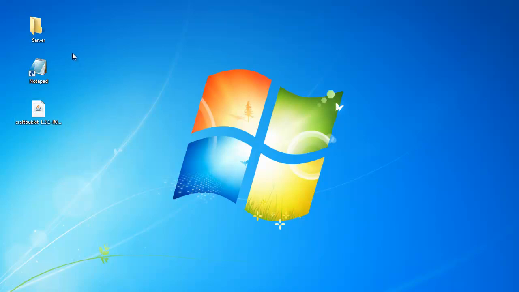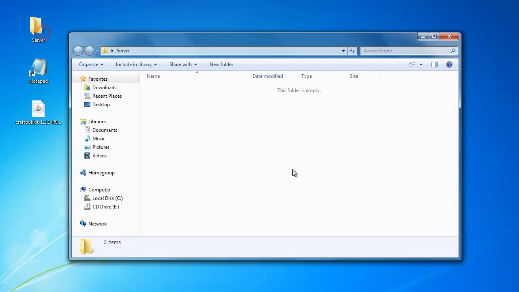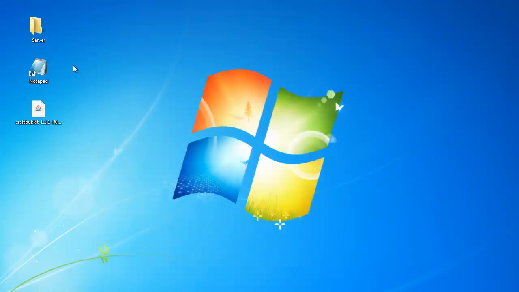So the first thing will be a folder, a fresh folder, an empty folder like this. And call it whatever you want, call it my server. You will also need the notepad. You don't need this shortcut, but I suggest you know where it is, and if you don't know, it's in Start, Accessories, and yeah, there's going to be a notepad like this.